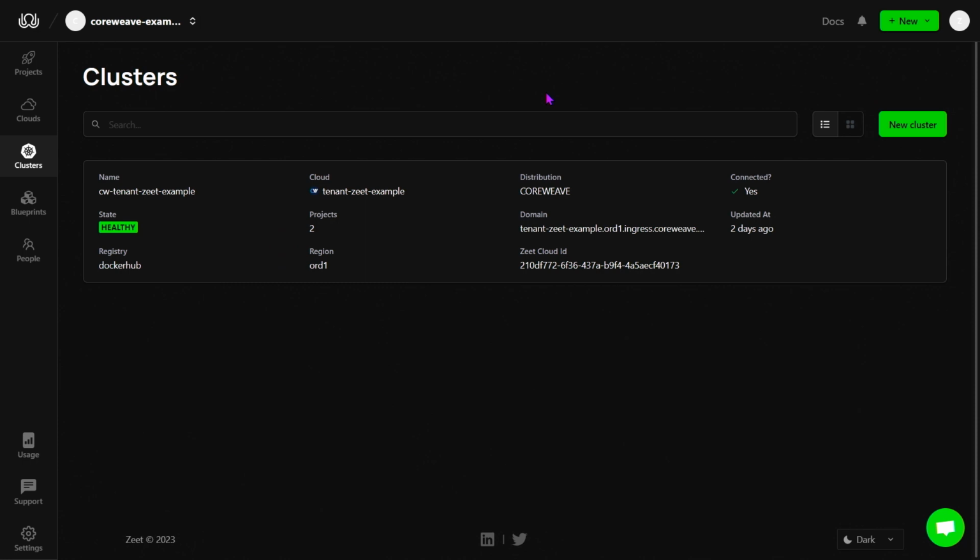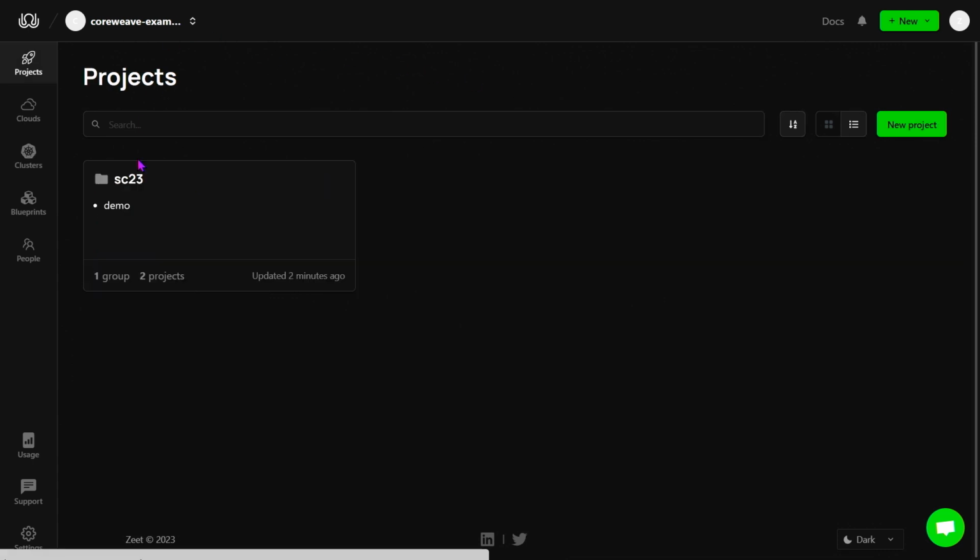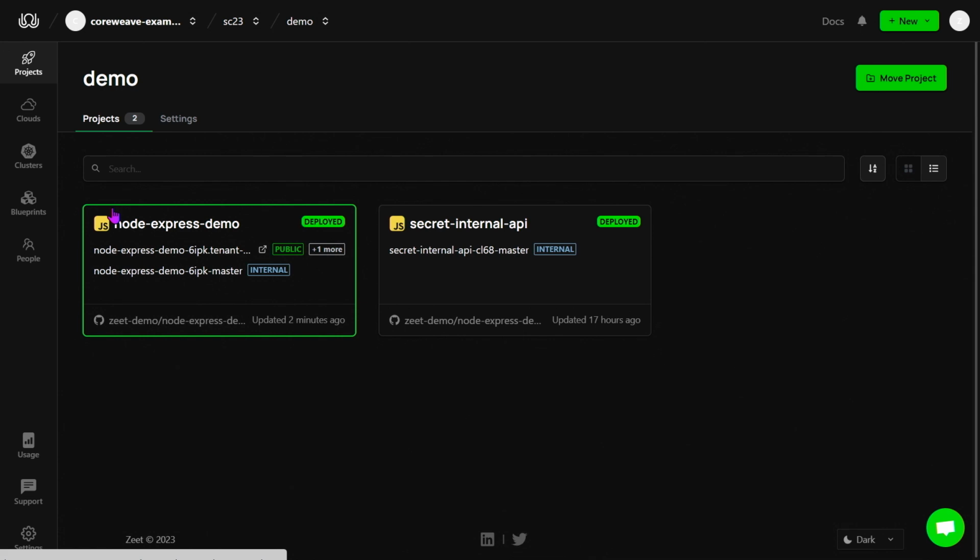One value of Zeet is we are multi-cloud, and so if there were other clouds, you could move those projects around and define services that sit across multiple clouds. Today, we only have CoreWeave set up, but you can imagine AWS or other clouds alongside this here. So hopefully this has been helpful for you to understand what an internal developer platform looks like on top of CoreWeave. What are some of the things that developers are able to do on day one without having to go and become Kubernetes experts? Everything from monitoring to CI/CD to auto scaling to having this centralized dashboard, keeping track of all of your infrastructure resources and networking them together.